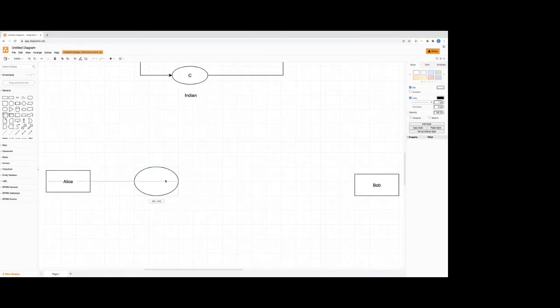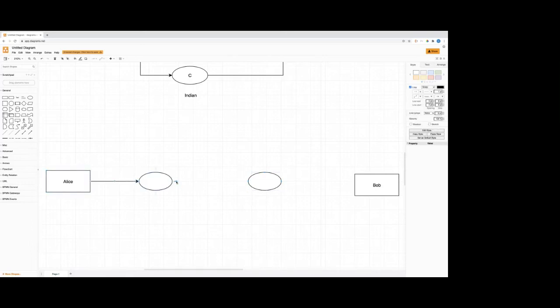And there are two switches between Alice and Bob. So this is one. Don't ask me why there are two, because usually if there's just two people, you just need one switch. You can even connect them directly. But let's say in this situation, there are two. Like this.